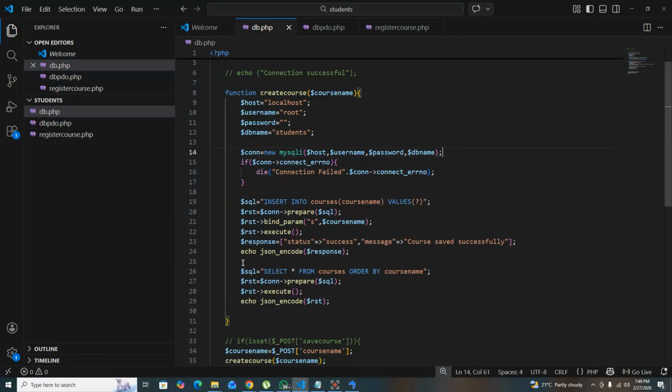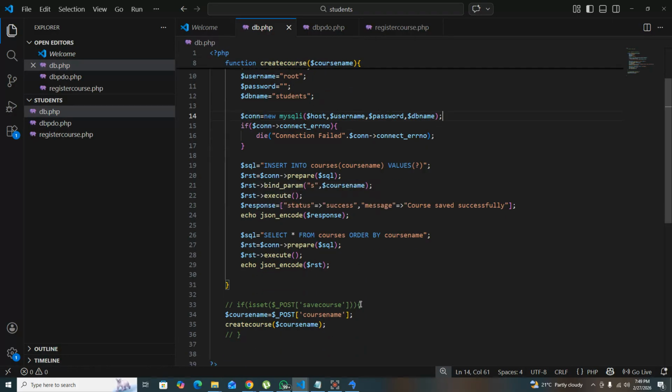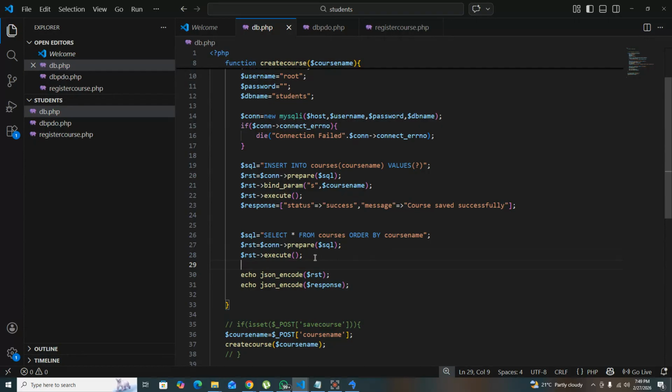Did I return? Why is this part not executed? This part should have executed. Anyways, how is my logic flowing?